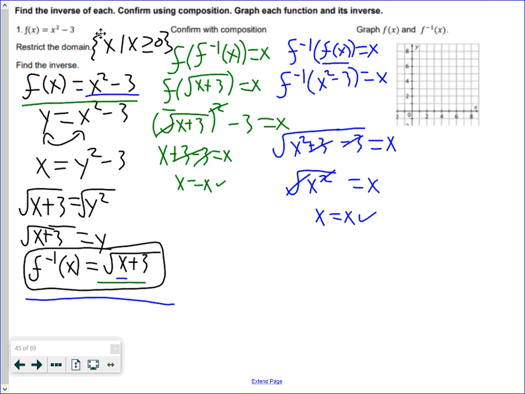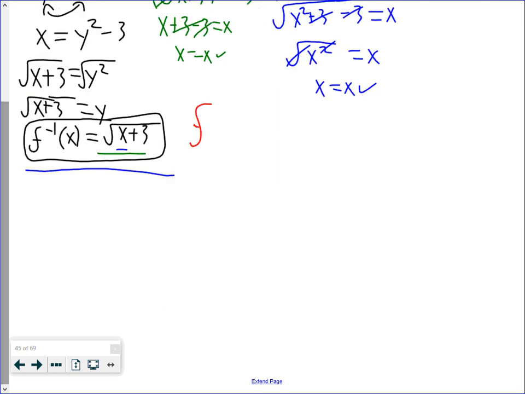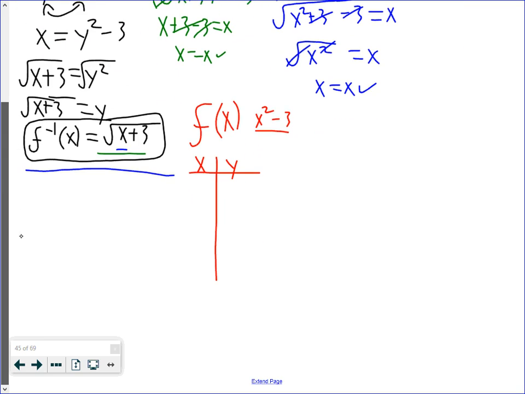All that's left to do now is to make our table and graph our function. So to make our table, all I'm really going to do is make my f of x table, and I'll make my xy table, and my f of x function is x squared minus 3. I'm putting that down there just to remind me what it is, so I don't have to keep scrolling back up. And now I'm going to choose 2 or 3 or 4 x values to plot my points.